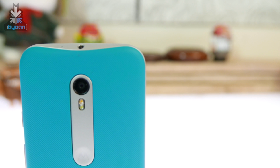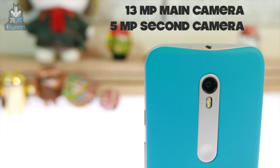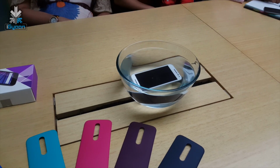The camera is a much improved camera, not only from a megapixel perspective, but also in terms of what we have from a software perspective. So compared to last gen, which was an 8 and a 2, we now have a 13 and a 5 megapixel camera. And then as the application ecosystems are maturing, we thought it may be interesting to have 2 gigs of RAM within the device. The 8+1 is more to cater to those people who may not be that much of gaming people, but have a much more need for a robust device that lasts them, and are light users, if I may call it so.